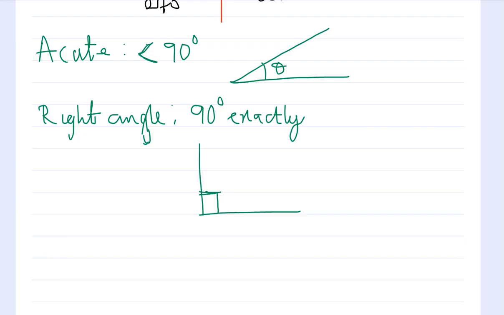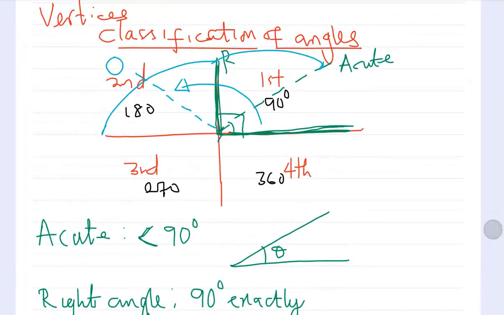All right, so we call this obtuse angle. So what can you define about obtuse? You can see it is greater than 90 already, because it has passed this particular part. But it is less than 180 because it has not reached this particular part. This is where the angle is formed.